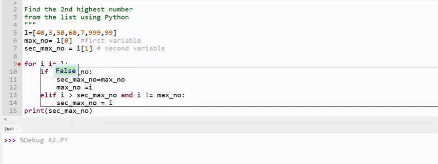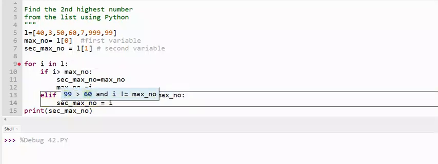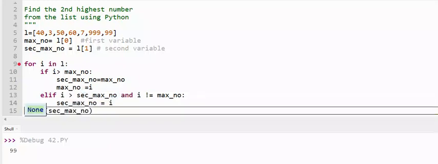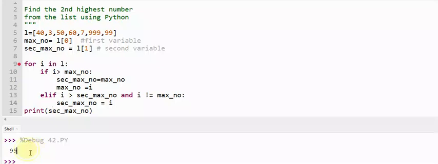Okay, 99. So it is printing 99. Okay, I will try to change the data and we'll see what is happening.